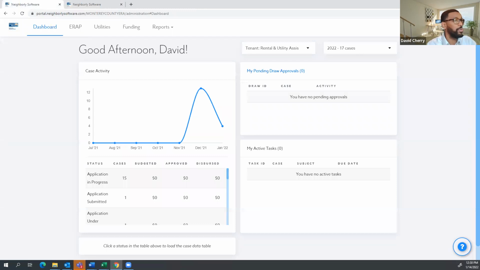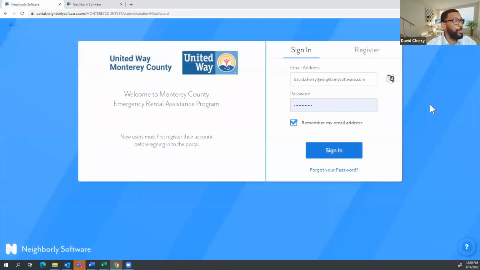Now that is the participant portal. I will begin showing your admin and reviewer responsibilities. I know Kelly was answering some questions. Another similar question: will the system prevent a payment to the same household for the same service? In the system, you have flags, and once we go through the ERAP approval, we'll see that and discuss more. When we go through the ERAP approval, you will be able to see how that works.